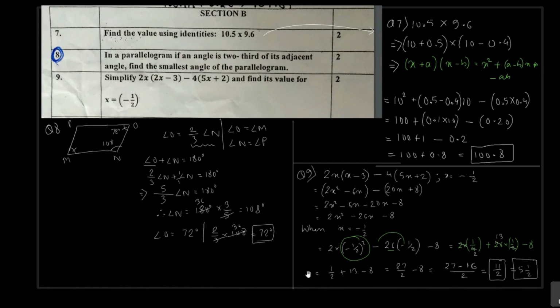Now let's move to the next part. The 3 mark questions. The first question is here, question number 10. It's a type of question that we have practiced multiple times. So we have 3p plus 5q is equal to 11, we know the value of pq, and it asks us to find the value of this.